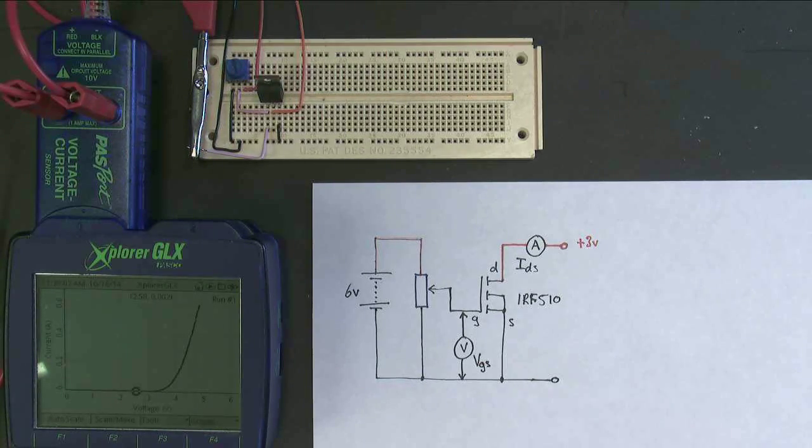Now, the reason that I've got a data logger here is because I can use it to analyze some of the functionality. So I want to set up my slope tool because, I hope you can see, that in actual fact, hold on, it's all gone badly wrong. There you go. In actual fact, this part here is actually almost a straight line, and that gradient is of interest.